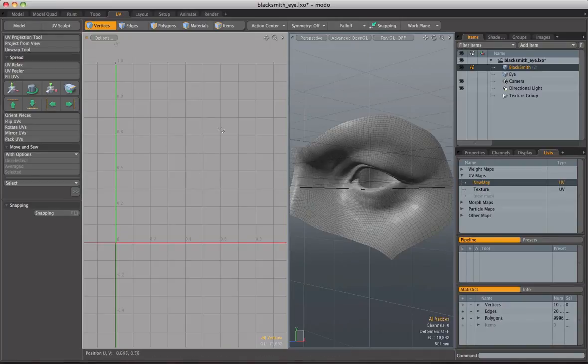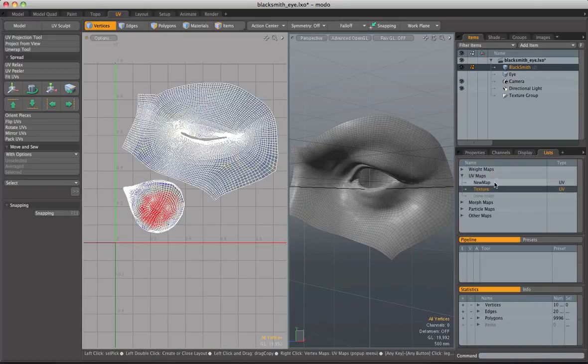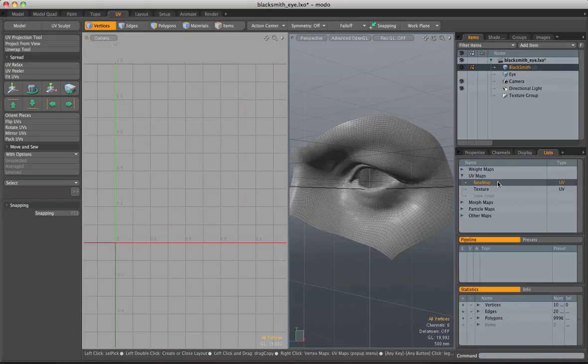Now with that done, you can see our UVs will disappear over here on the left, although you do have the option to copy UVs between maps. You can also bake textures and procedural textures between maps as well, which certainly for game workflows could be very, very useful. So in this case, I'm going to select my new map because the selected map is the one that you're working on. And I'm going to introduce you to these three sections at the top here. These are the three workflows you have for doing UVing inside of MODO.